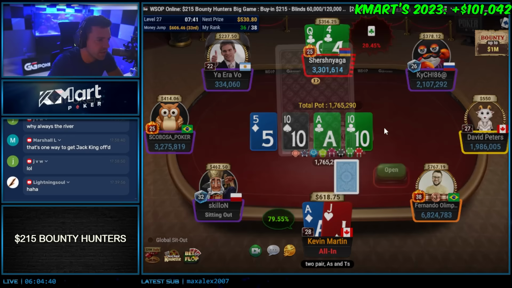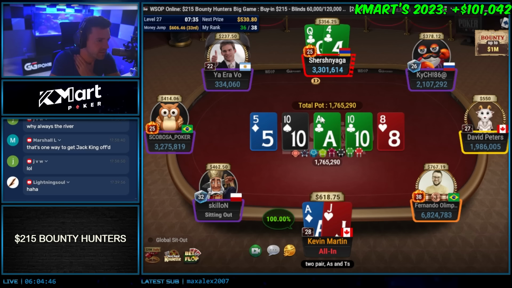Bang! That's what we needed. We're right back, baby. We're right back. 14.7. Ace high board is so sexy. I had to sweat it. No problem. The floor is lava.